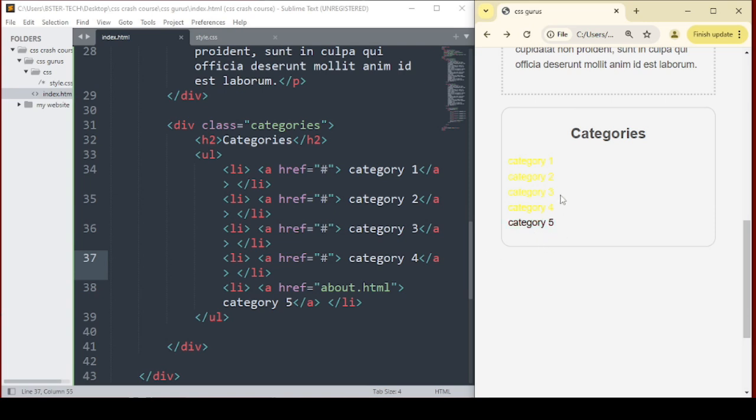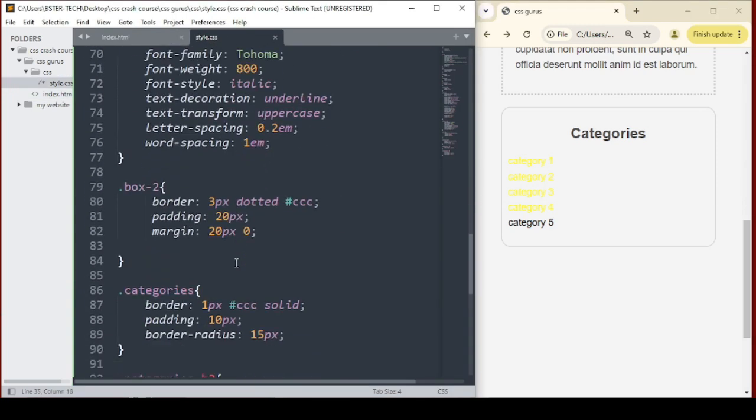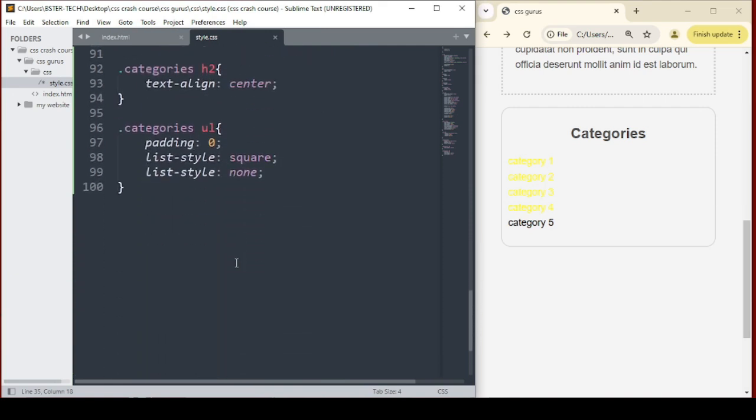Maybe it's because we don't have that page. This about.html does not actually exist. You understand? I don't know the last time I used visited, but just know it's something that you can actually do. Now let's go back to our style sheet, our styling file.